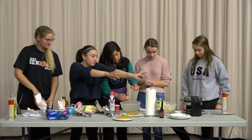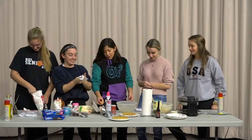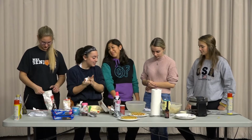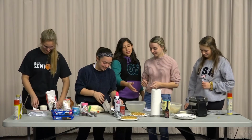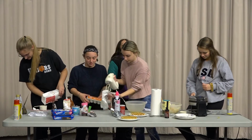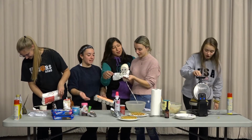Can I have a paper towel? Sarah, is it good? I don't know. Wait, there's one egg left. Should we just put it in? Yes. Okay. Wait. No. But we can just add more of everything else. This is baking, not cooking, so I don't care. Do you want to do the math to increase everything by one half?